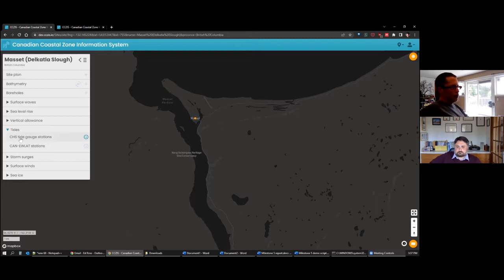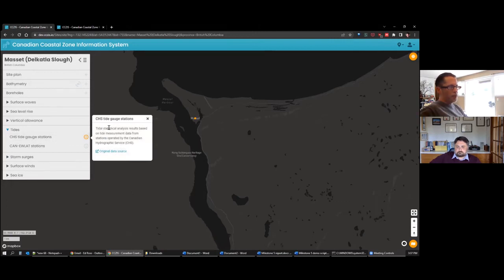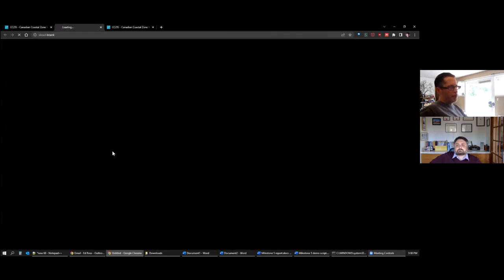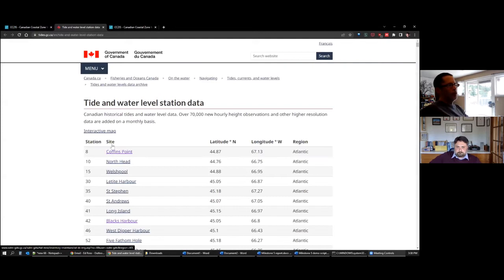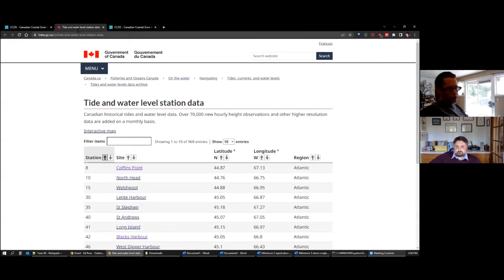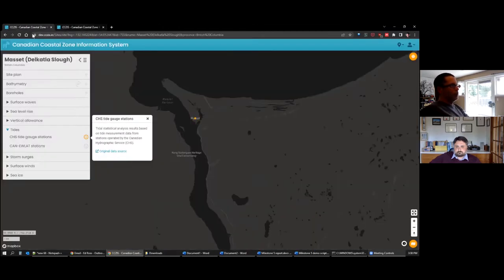And there's two options in here. Many of the options have this little info button. If I click it, you'll get a little bit of information about the data set and a link through to the original source. I'll click it for this one just so you see how it works. It opens it in a new tab. I won't click for all of them, but you've seen how it works for one.